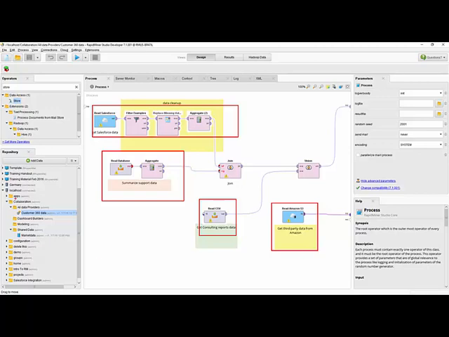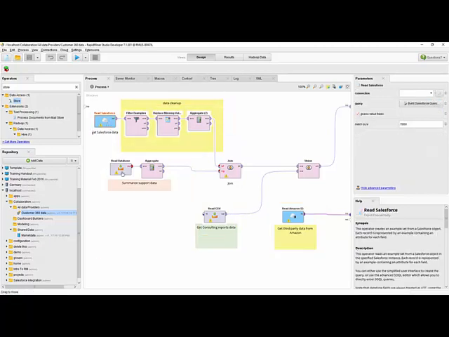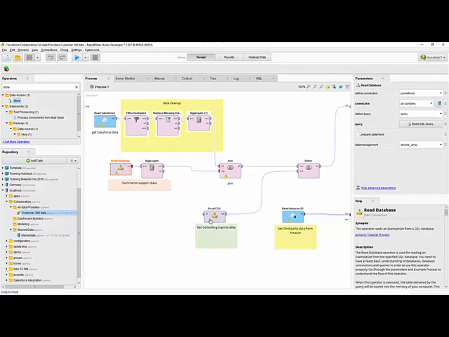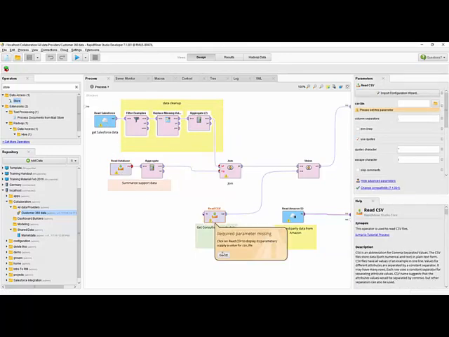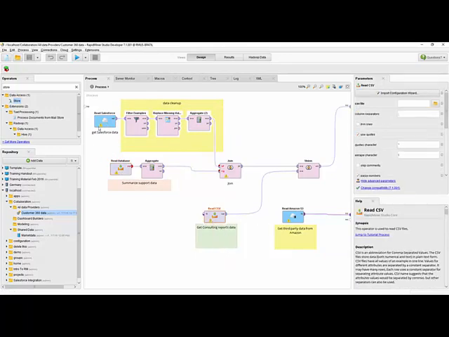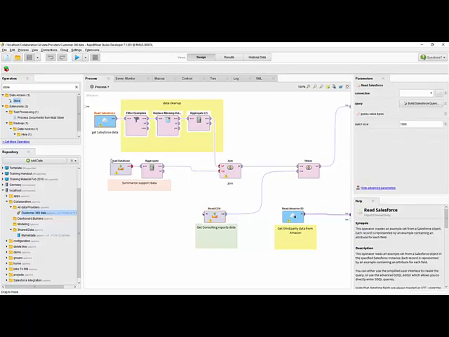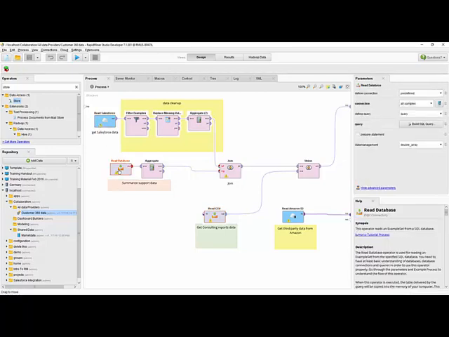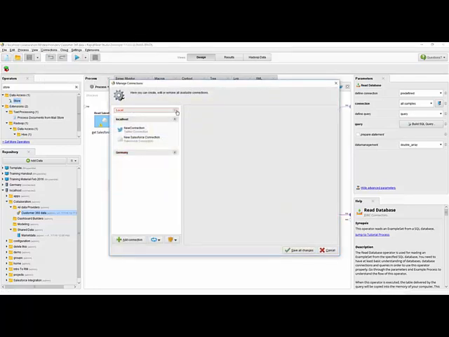As you see here, I've built this workflow and I'm getting from various sources the data set that I need for my work here. One of the things that RapidMiner provides is that your connections to your databases can all be managed centrally. So if I go to my connections dialog here, I have the ability to use connections that are not only defined locally on my machine, but I could also rely on connections that are defined by admins in a central location and are available to the server infrastructure.